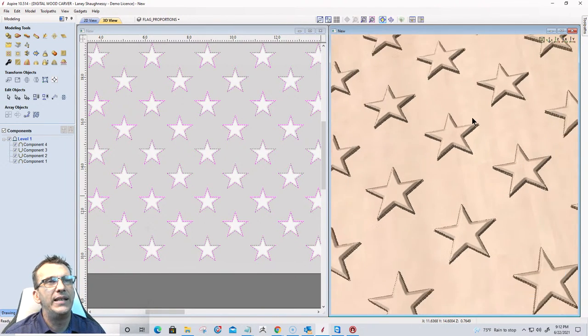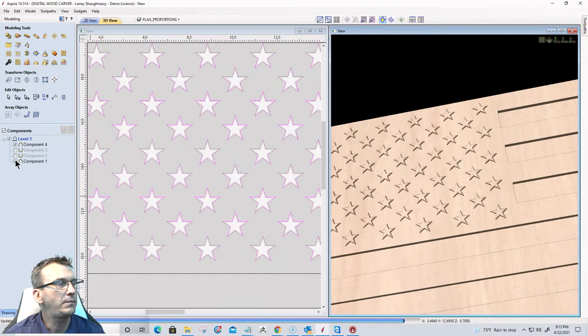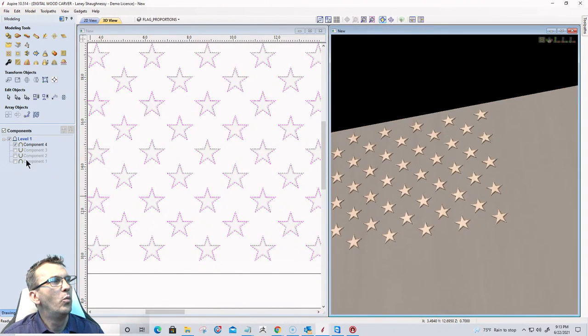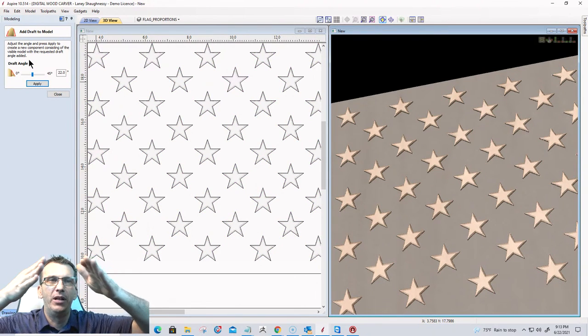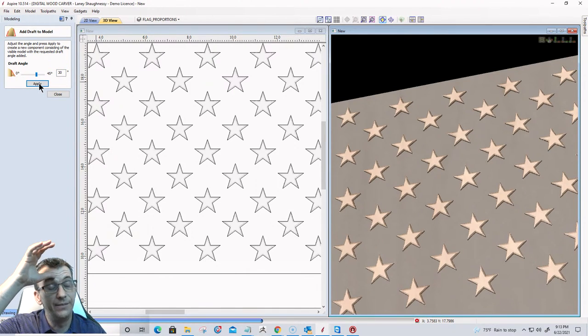But now what I want to do is come in here and turn off all the components except for the stars. With the stars being the only visible component, I want to add a draft to this. I want that little lip that I put at the bottom to kind of draft out. And I want that draft to be a 30-degree draft. And I'm going to click Apply.